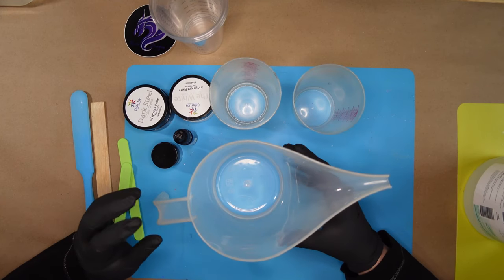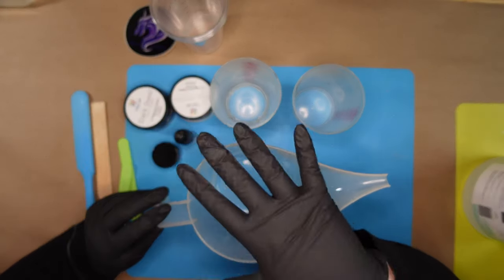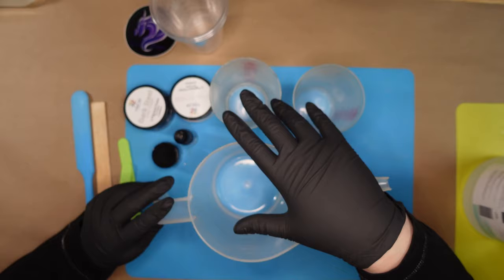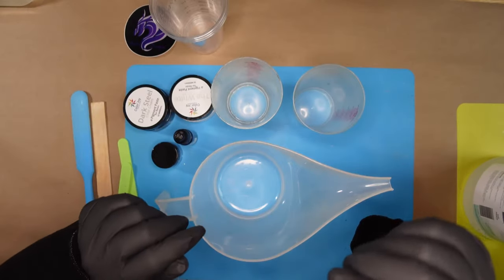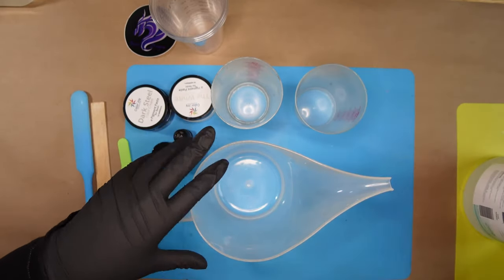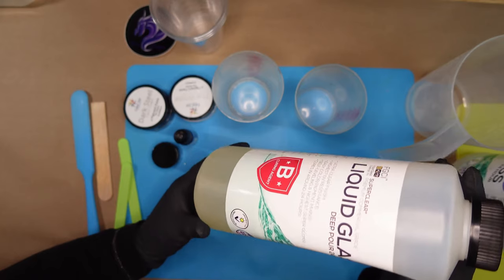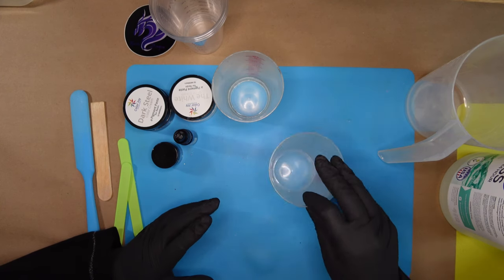As far as how to actually measure the resin and mix it together, you can do it one of two ways: you can either measure by volume or by weight. There is a debate as to which way is easier and more accurate. Here's what I've learned: if you are not very good at math, like me, then maybe mixing by weight might not be as easy, because your resin - Part A - weighs a completely different amount than your hardener, Part B.